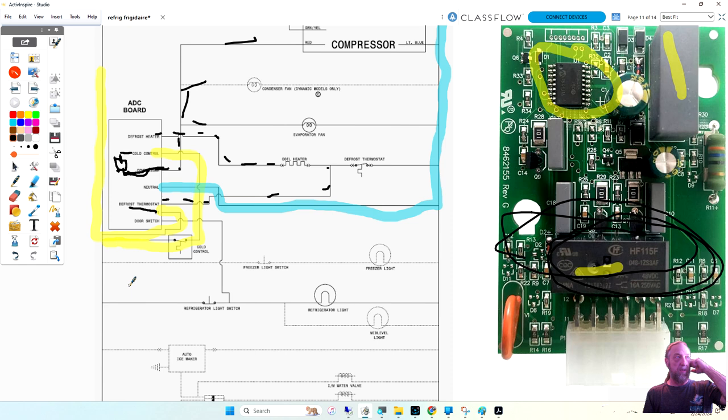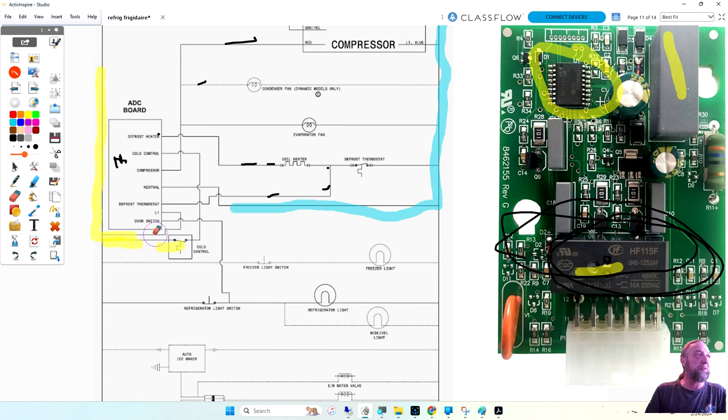So if I went into this customer's house, and all my fans and my compressors weren't working, with a jumper wire, I could tell you it's a bad timer or a bad thermostat. And I could do it in 30 seconds. If the compressor's not running, I got power here and here. First thing I'm going to do is jump cold control to compressor, these two pins right here. If I jump them and the thermostat's good, power will come in, bypass the board, and go to my compressor and fans. If they come on, what's wrong?